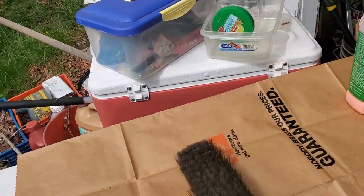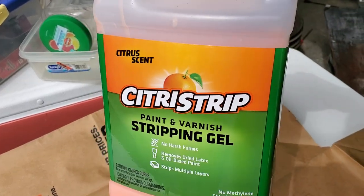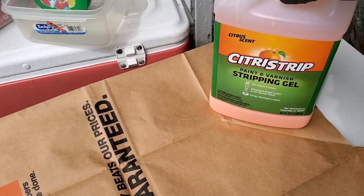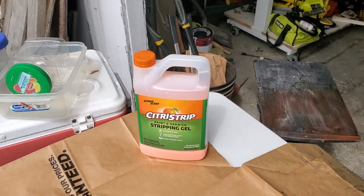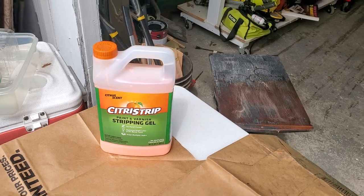And what I'm using is this chemical right here, Citrus Strip. I got this at the Home Depot. I used to use Zip Strip all the time, and I didn't find any. And I saw this stuff, and I thought, wow, that's really good.